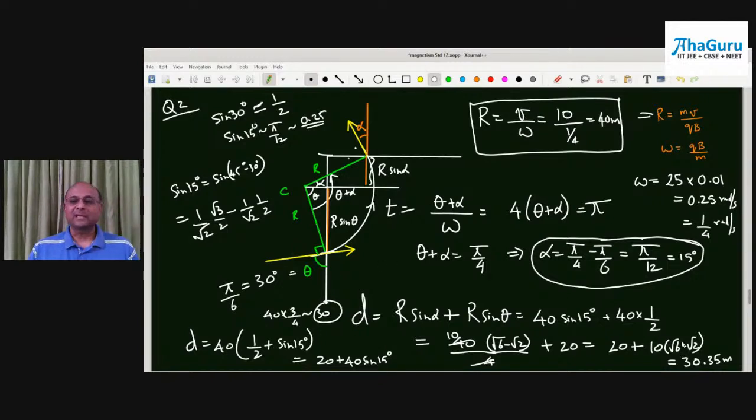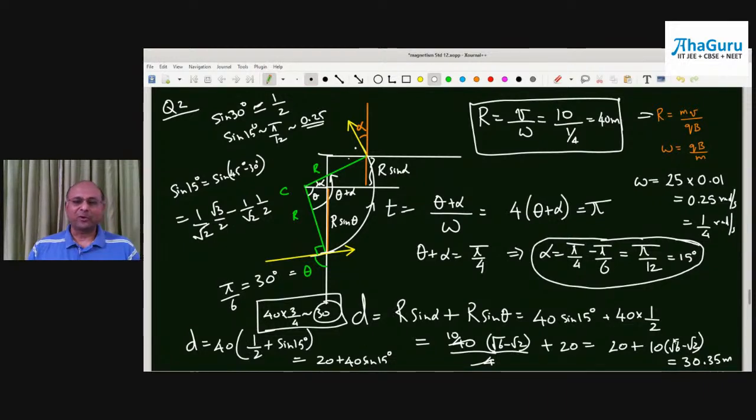If you have multiple choices, this could have been an option that you can quickly mark by saying, I know that sine 15, small angle, already this is a half, this is 1 by 4. 1 by 4 is reasonably small. It's not as small as we would like. It's not like sine 1 degree. But if you did an approximation and said pi by 12, sine of pi by 12 must be close to pi by 12. Pi by 12 is 0.25. And therefore, once I know that this is almost 0.25, this is 0.5, 0.75 into 40 should give me an answer.